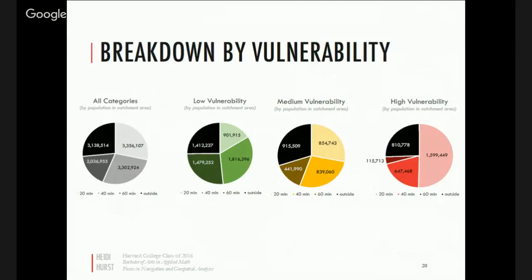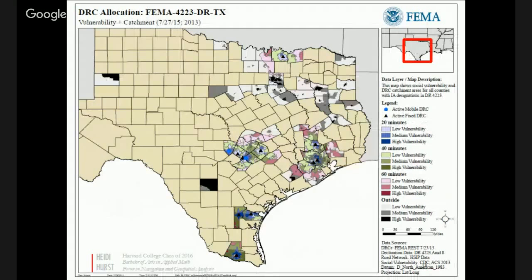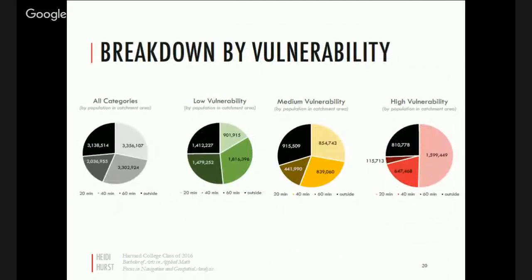In addition, the way that I set up the data allows you to drill down at a deeper level. So this shows the entire disaster. Now, if I'm a DRC manager trying to figure out what to do with Houston, this isn't going to be helpful because I don't care about the weird county all the way out there that's throwing off my data. Maybe I do, sorry, maybe I care very deeply, but it's less relevant to my professional data.